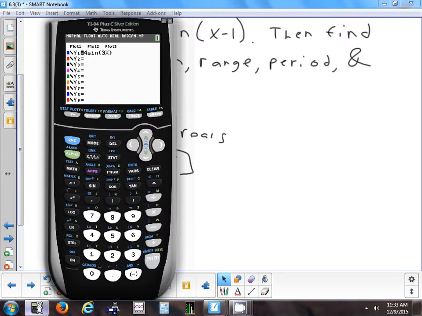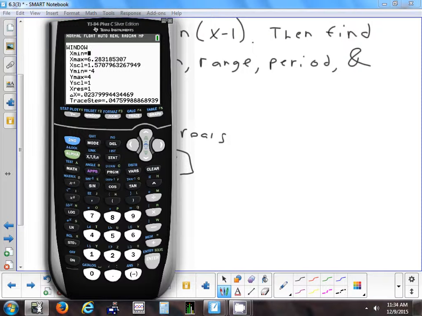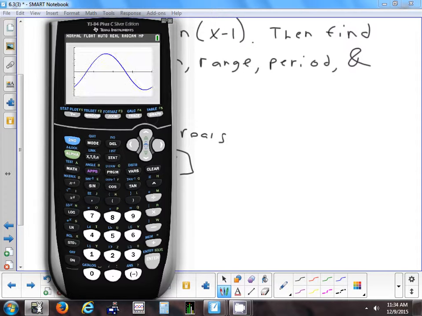So 3 sine. In a second, I want to think about a window that would give me a really nice looking picture. All right, so again, technically that is 1 period of sine, but it's not the best way to look at it. I'd kind of like to look at it starting right there. Or we could shift it enough so we're somehow starting at 0. So I'm going to have to adjust my x's. How would I adjust them to get a nice look on the screen?